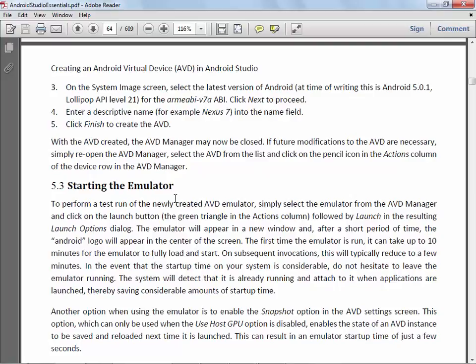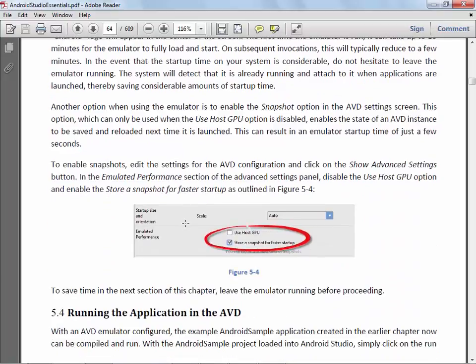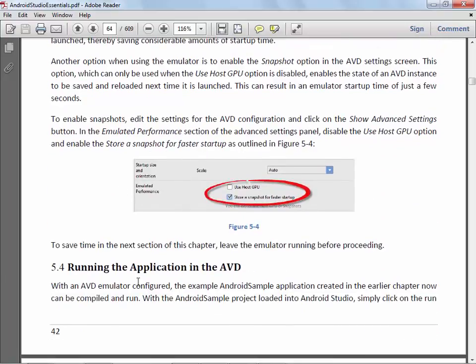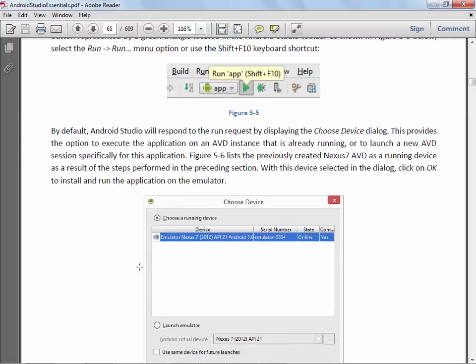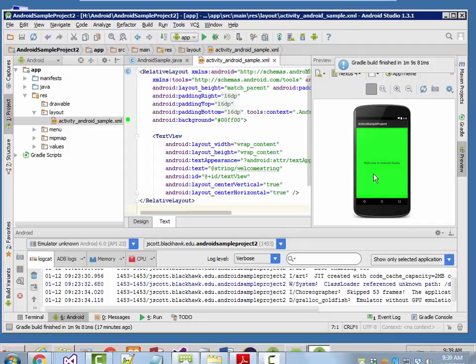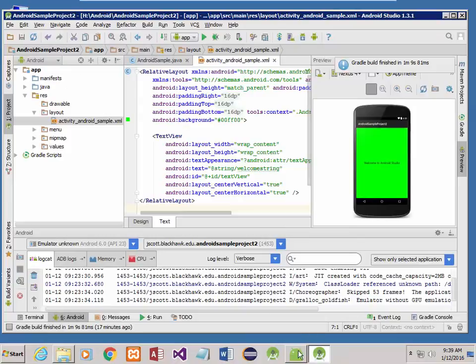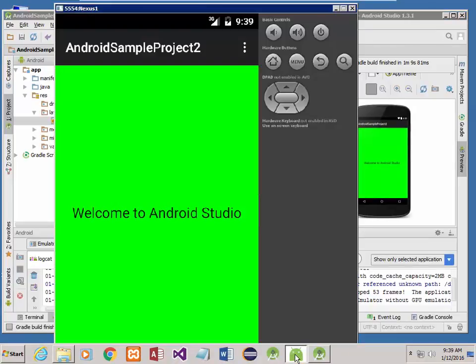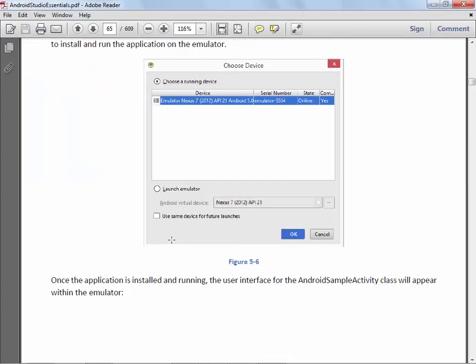So I went back to Eclipse, created the emulator in Eclipse, and now it works. So I'm not going to go over any of this stuff, but I did actually go in and run this program right here. And when I ran it in the emulator, that's what came out. All right, so I wanted you to know that I did get this to work.